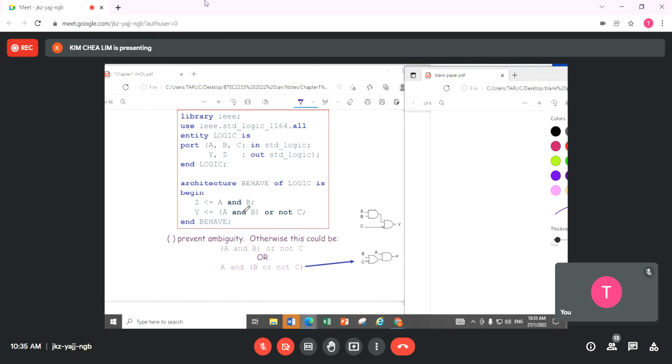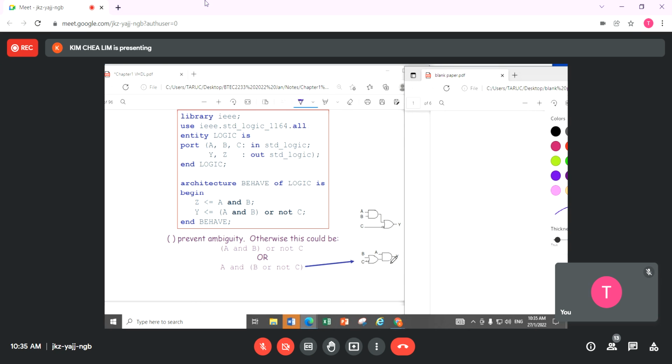But in this case, it depends on the system. Maybe they are going to produce a circuit that looks something like this. They do the one at the back first, B or C bar first, then they AND it with A. Or they may do this one. If they do this one, yes, this is what you want.